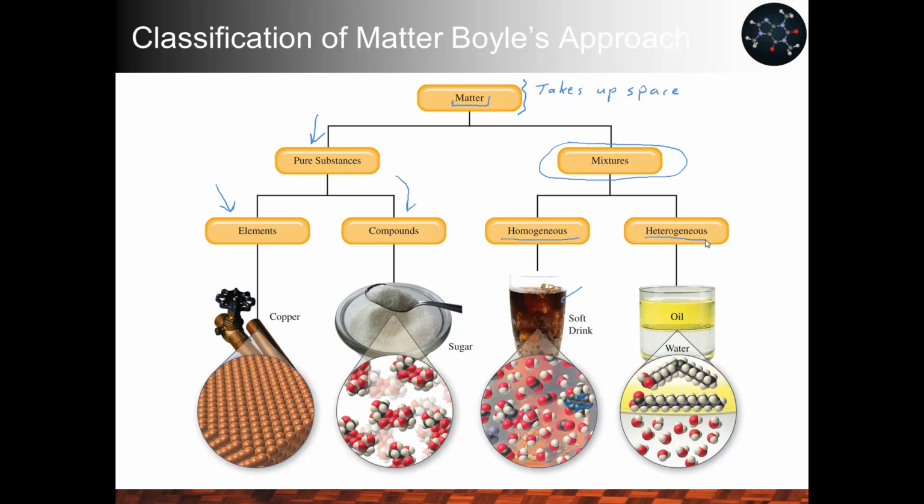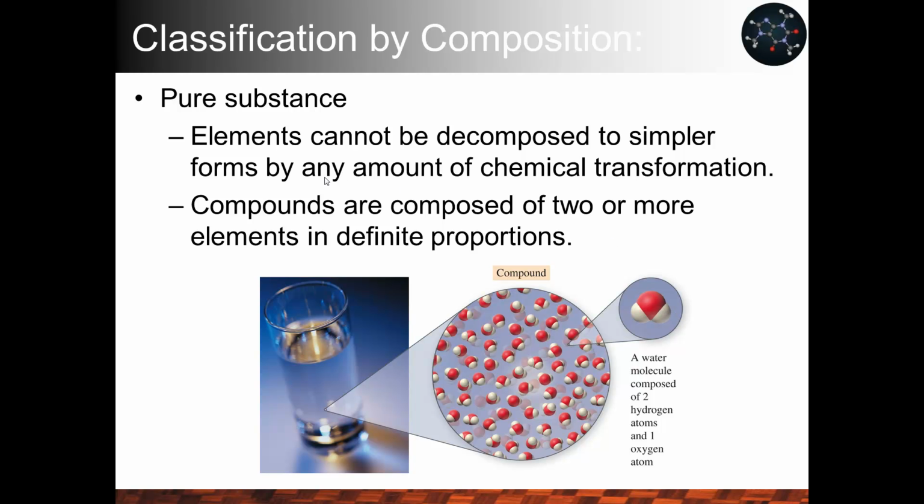A heterogeneous mixture is one where you can very easily, or at least in some way, see that there are different portions to this thing that you've tried to mix together. So oil and water, for instance, is an example of a heterogeneous mixture where you can see the oil, you can see the water. Even if you shake them together, you're going to see droplets of the two not mixing. So in one section of the cup or container, you have more oil and less water. Another section, you might have less oil and more water. It's not uniform. So that's one way you can think of these different things, is uniform or not uniform in terms of mixtures.